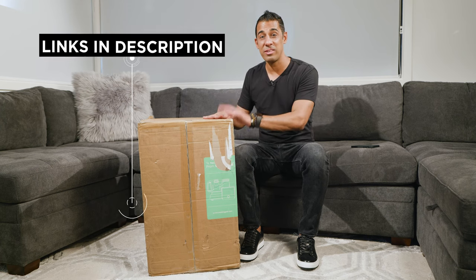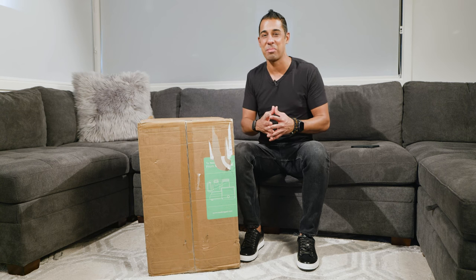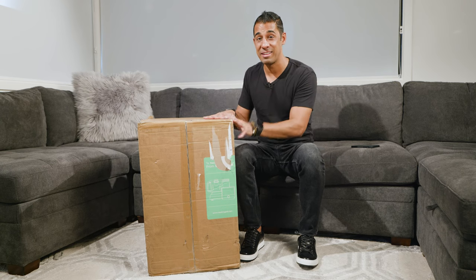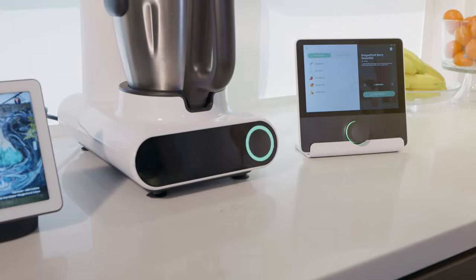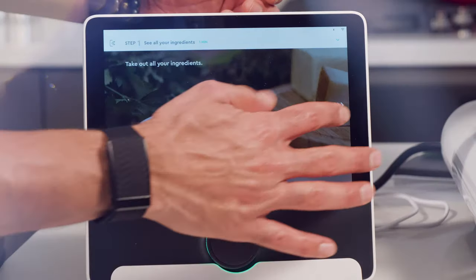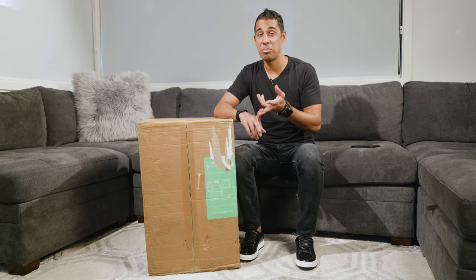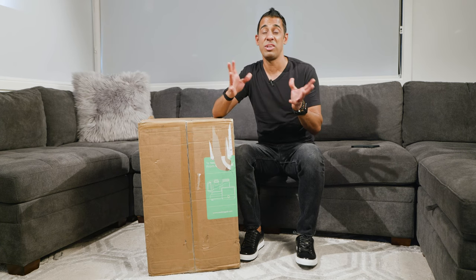But today we are taking a little bit of a twist and reviewing an actual kitchen appliance, not just an oven, not a smart oven, but the word smart still has to appear in this guy. This is the Multo by CookingPal, and it is a revolutionary device that literally is your pal in the kitchen. It will help you cook anything, and I mean anything. It chops, it blends, it kneads, it cooks. I mean, this machine is just nuts.